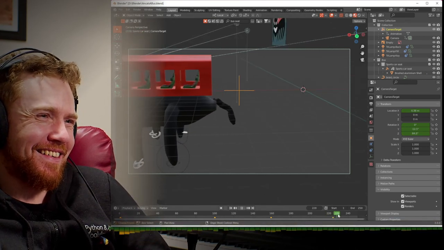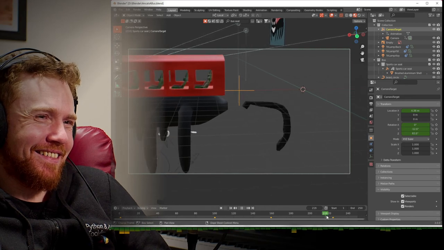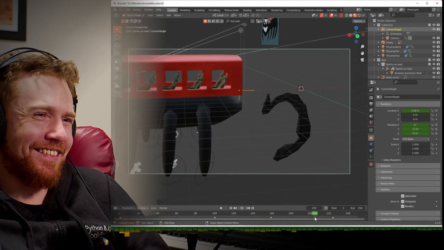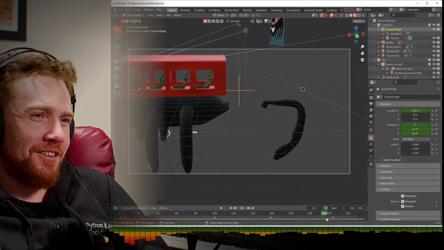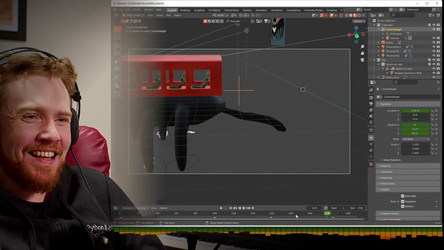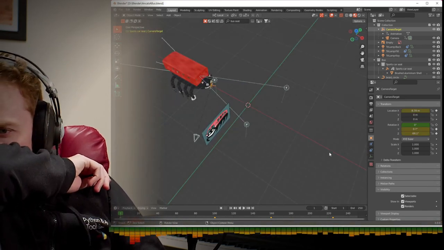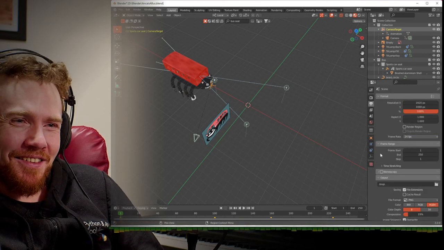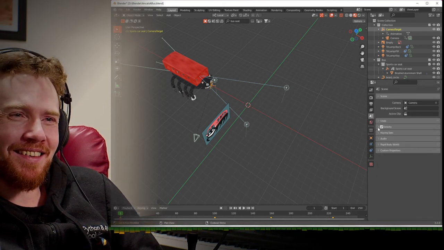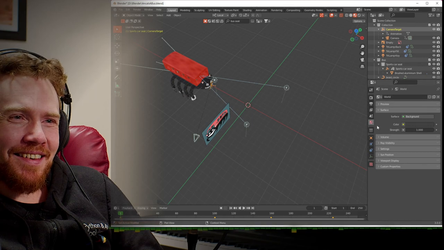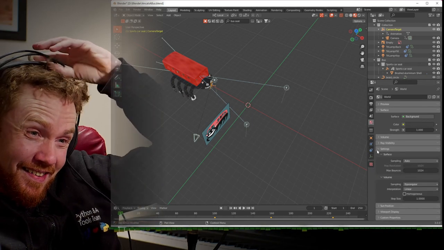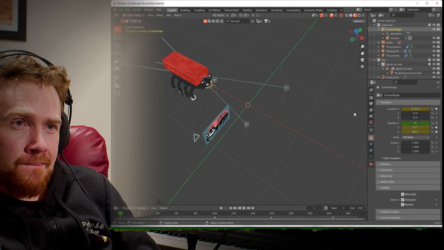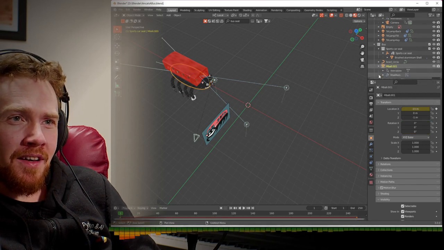What was that? Say, like, oh no, I'm disconnected. That is almost certainly because I pre-baked some of the physics and then changed everything. So if I clear my physics cache, wherever that is, where does that go? Somewhere I've got a physics cache. It might be on the tail itself.